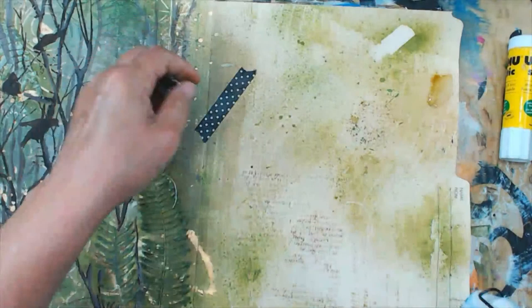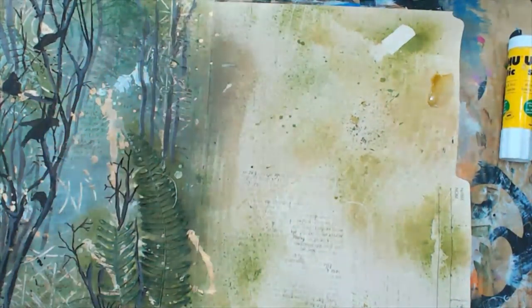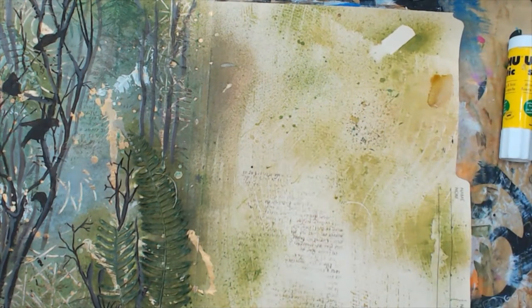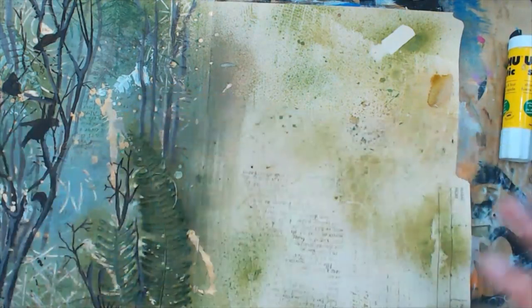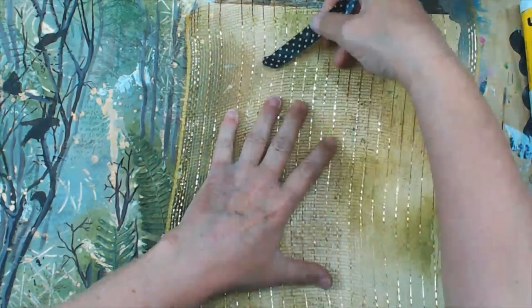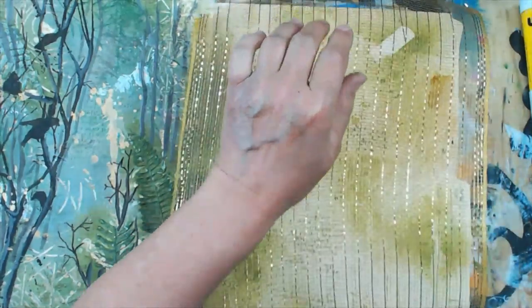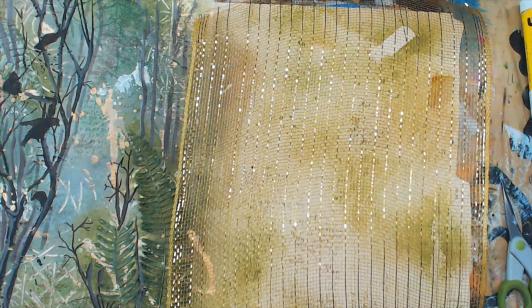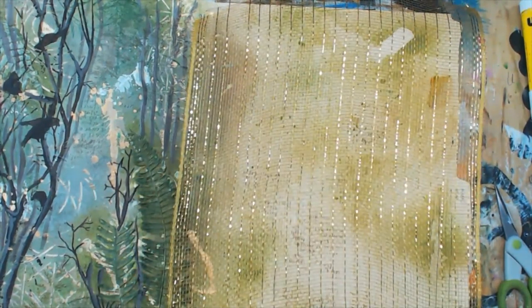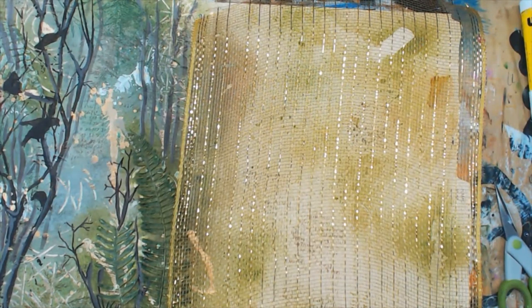I just want to, I have tape marks now. Okay, let's try a brayer. We'll try Ian's suggestion. Do I have a brayer? I don't know if I have a soft brayer. I think I may only have a hard brayer. We'll see. Let me check. It's a softer one. It's not a real hard one.